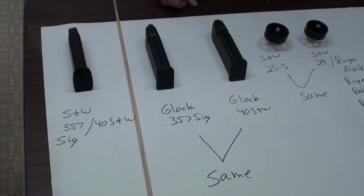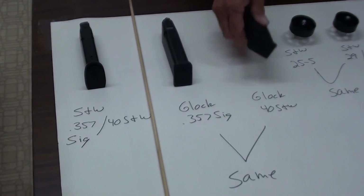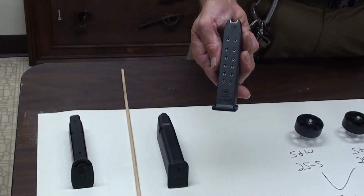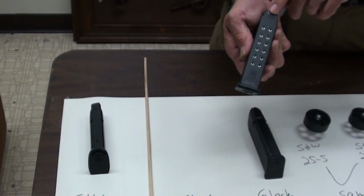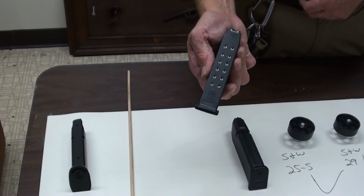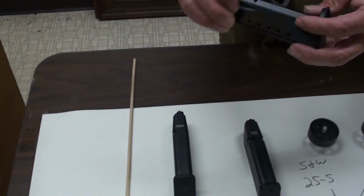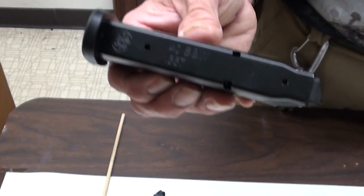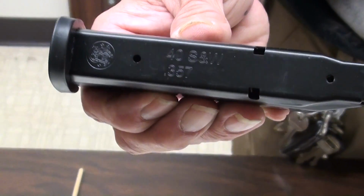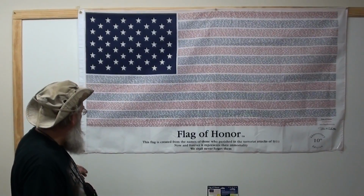Here's another thing people get confused. A guy come in looking for 357 SIG Glock magazines. Well, I said the 40 caliber is the same magazine. He didn't believe it. He wanted one marked 357. He didn't believe that he could use this mag in that gun and this mag in that gun. But you can. Other manufacturers, like Smith, they've got the mag marked for both of them. You can use the same magazine in a 357 SIG that you use in the same model gun in a 40 caliber.